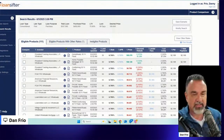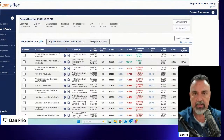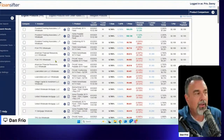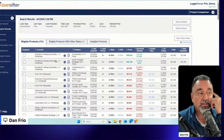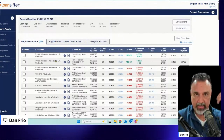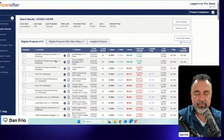Okay, so here's the benefits of this. When you're out there searching and trying to figure out what lender to work with, hopefully you choose us, okay? Because you probably can't find a lower rate than we're going to get you. But what happens is, let's say you lock in. You found the best bank and the best rate in town, and you locked in. Then all of a sudden there's a delay in your closing. And there's a bigger delay. We have one right now. It's been going on for 3 months because the house was in probate, and it's still working through probate. So now this client can't get that rate. So now what do you do? You're going to have to get a rate extension or something to resolve this matter.